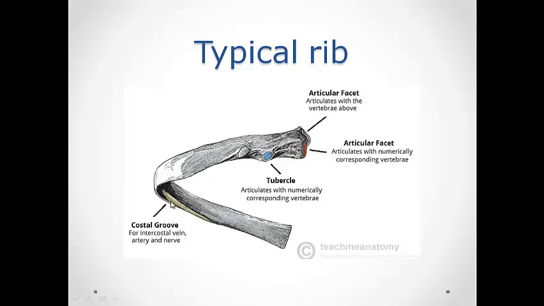Now, if you notice, on the inferior aspect of the shaft of the rib here, we have, let's just call it a small tunnel or a small elongated depression, and we call this the costal groove. So remember, you've got the head with two articular facets, the neck with the tubercle, the angle, the shaft with the costal groove, which is also sometimes called the subcostal groove, and then you've got the flattened anterior end.